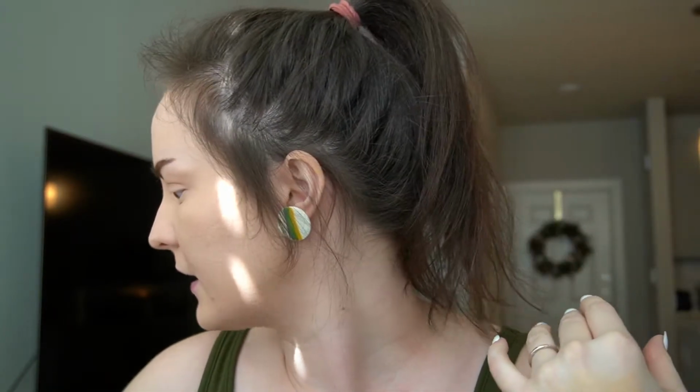I am gonna probably set my foundation to some extent. I just don't know how I want to do things. But I'm also curious if it is the primer that's making my makeup feel a little more tacky or not. It's really hard to say right now because it's all just first impressions. So I feel like the more I play around with it, the more I'll see how I feel. But I don't hate the foundation actually. It does look actually pretty nice.